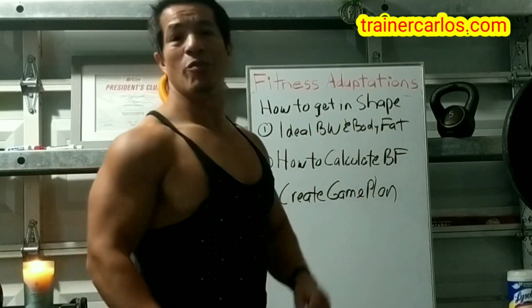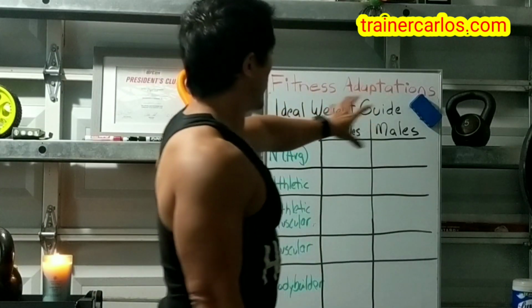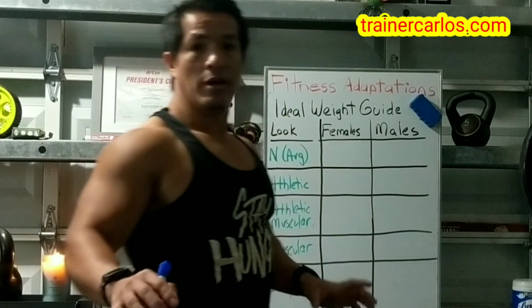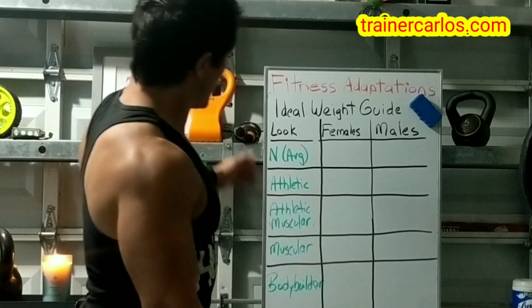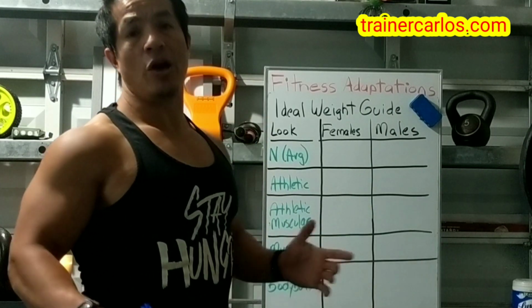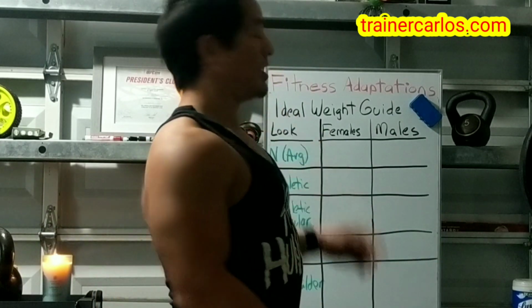Video number 1, ideal body weight and body fat. So, ideal weight guide, right? It's going to depend more than anything on the look that you want. And I have here different looks, and this is all based on my personal experience as a bodybuilder, as a competitor, and as someone who's trained thousands of people. I created different fitness programs for thousands of people, and this is how I came up with this ideal weight guide. I use the term ideal weight a lot because it's how I calculate the whole program, right?